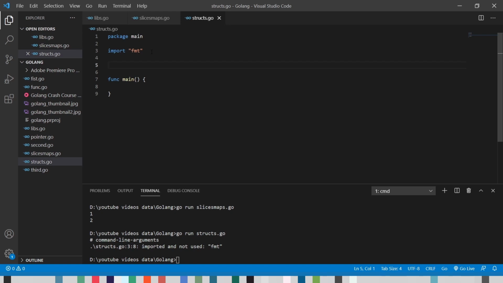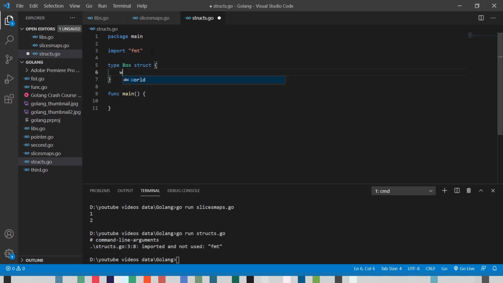Okay, so in a structure, we define the functions and the properties of a particular thing, a particular model, a particular object, and we ask it to create copies again and again using those properties. So it's just reusability. So let me define a structure. Outside the main function, we're going to use the type keyword, and within it we're going to type Box struct. Box is the name of that structure, and struct is the keyword, the data type.